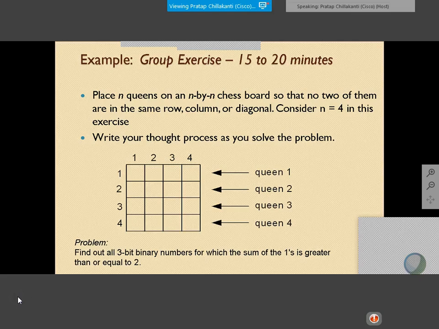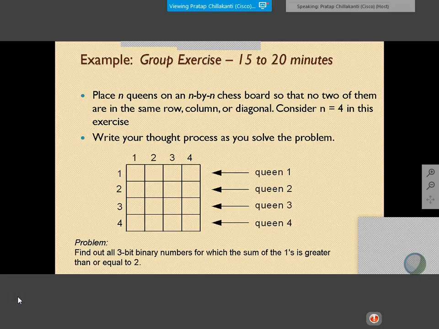I'm not giving out the full story there. So I want you to mark all the 3-bit binary numbers where the number of ones is greater than or equal to 2. These are the two exercises to begin this chapter on backtracking.